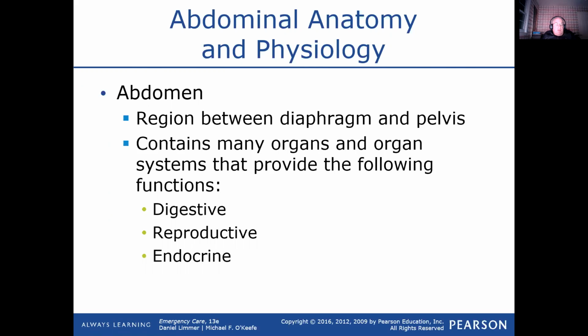So your abdominal cavity is basically between your diaphragm, superiorly, and then inferiorly would be your pelvis, the bones of your pelvis. Anteriorly would be the muscles of the front of your abdomen. And then posteriorly, to the back, there's a sheath of muscle called your retroperitoneal muscle, and that is what makes the back. Now there are some organs of the abdomen that actually exist behind that, like your kidneys, but I'll show you that as we go on.